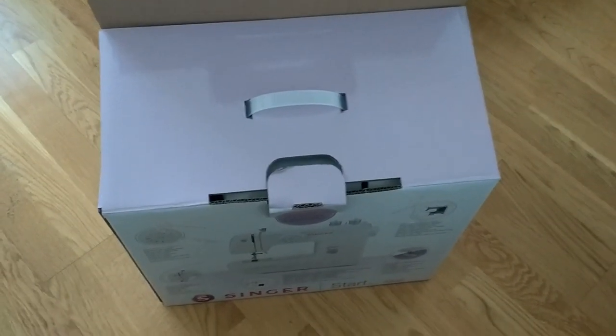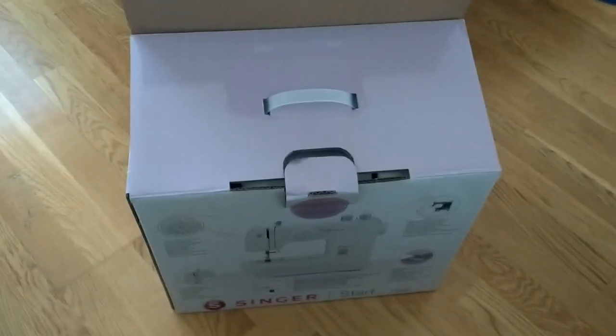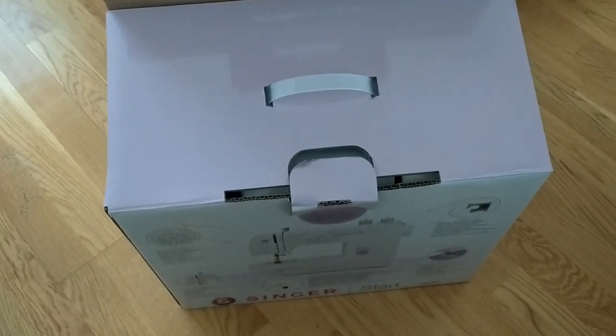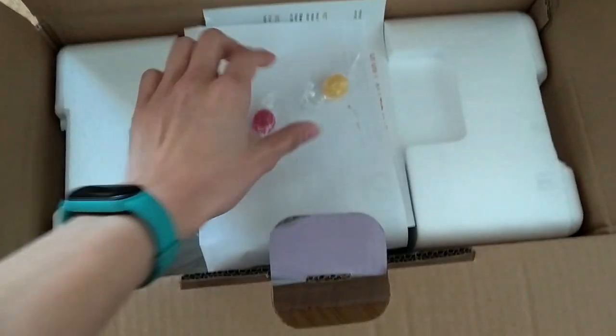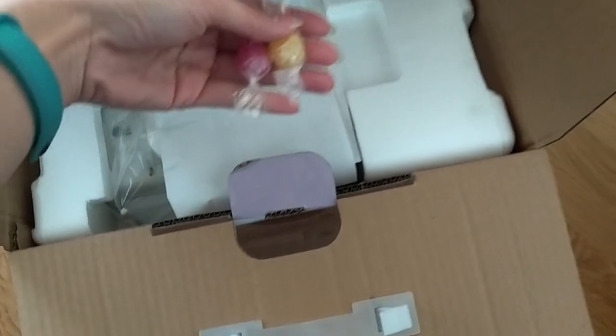Today I'll be unboxing a Singer 1306. Let's get started. It's a sewing machine, and Singer seems to be one of the better brands. Alright, let's see what's in here. Oh, look, they added two candies. That's really nice. I'll be having these later. Let's put these aside.